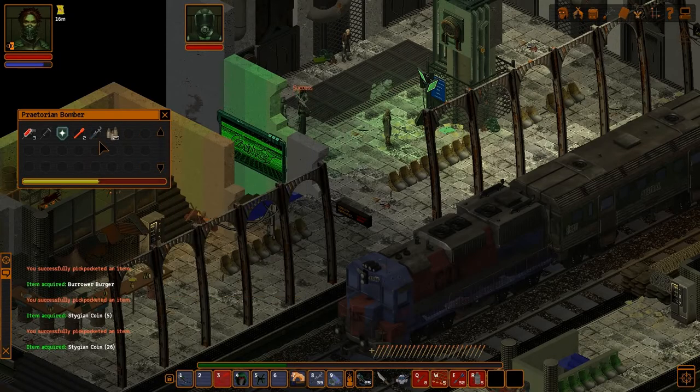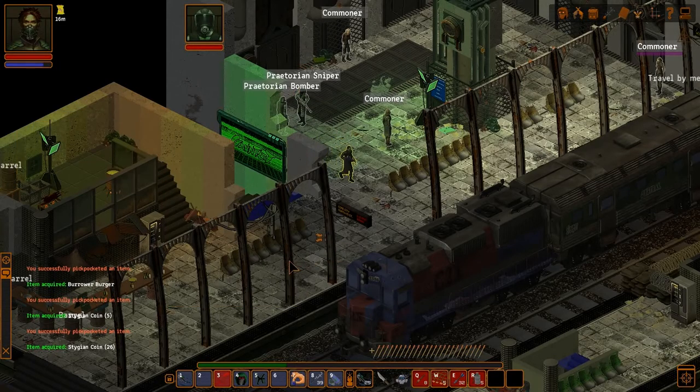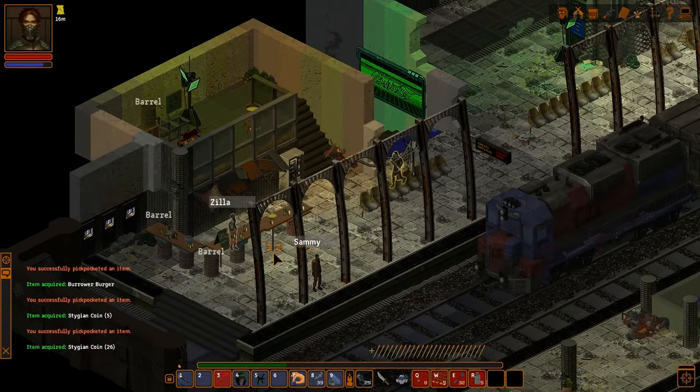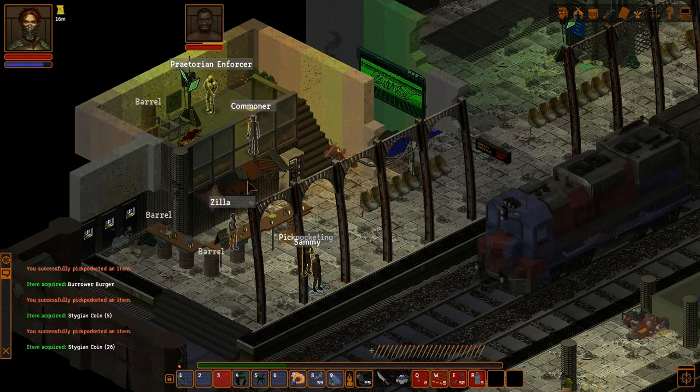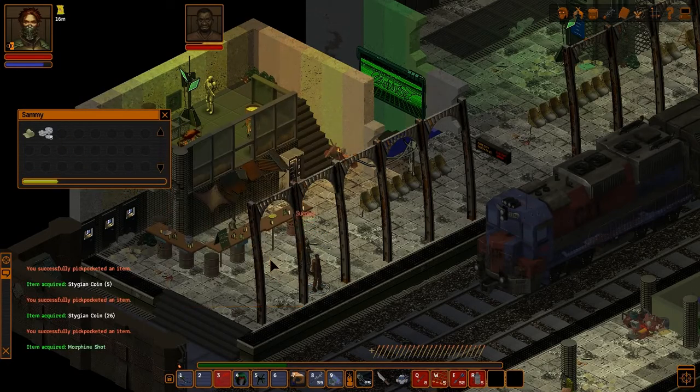We'll take the 26 Charons, and we can't take anything else from the guard. Pick Sammy's pocket while we're here. Morphine shot. We could probably use that.